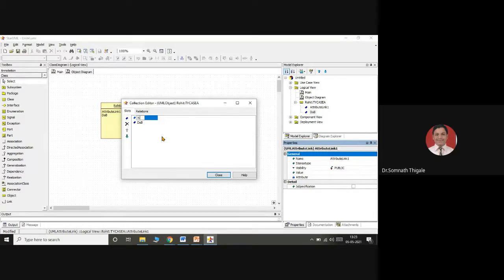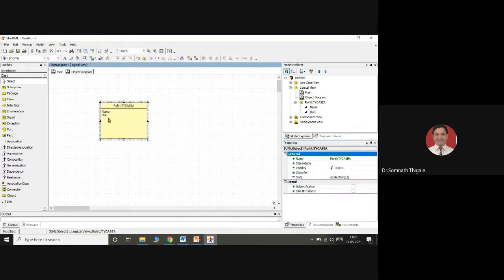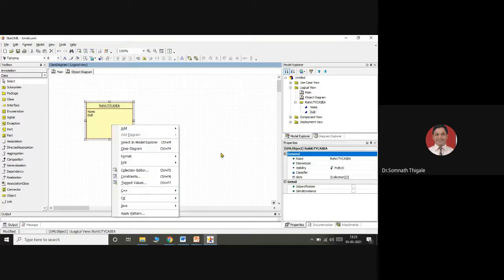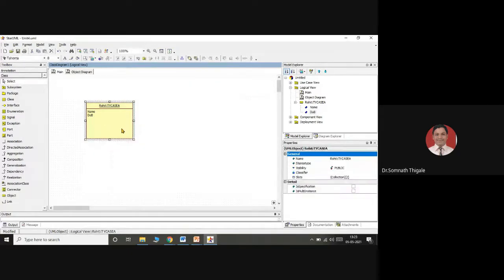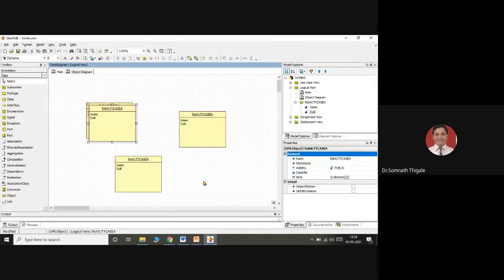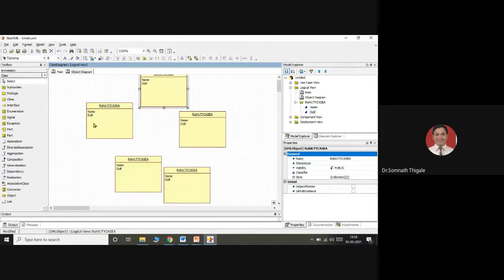I'll say simply as a name. Close this. So Rohit, his name, date of birth. In this way, I can add different objects.